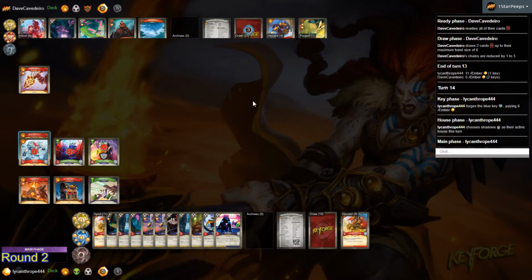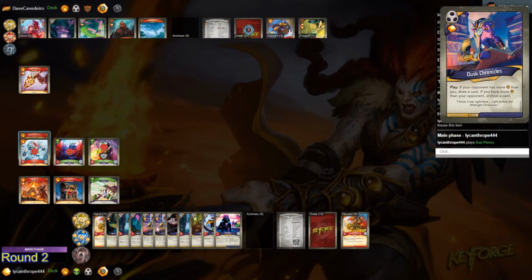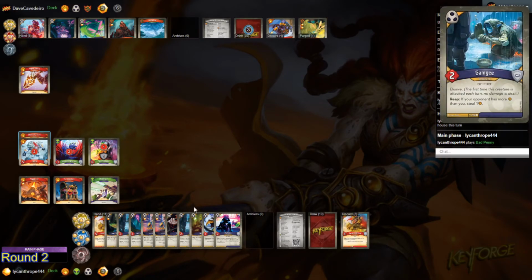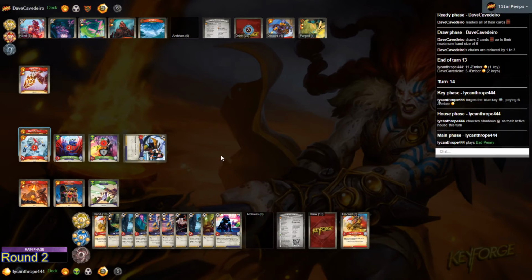I think you go for as much Amber as possible if you're Nathan. There's no reason not to. To archive 2 cards off the Dust Chronicles, you could just archive his Too Much to Protect Nerve Blast here. Yeah, if you really want to.